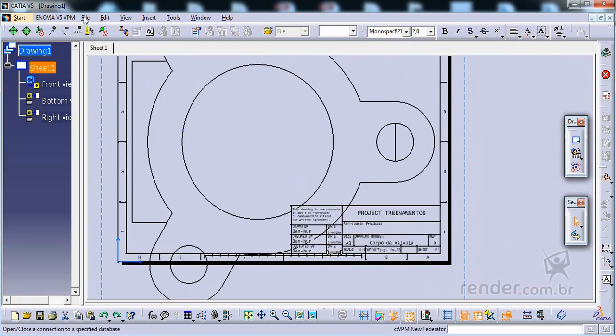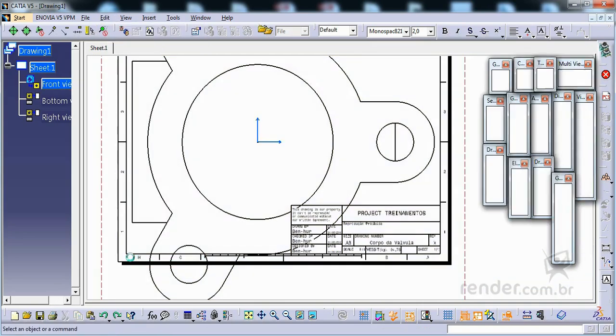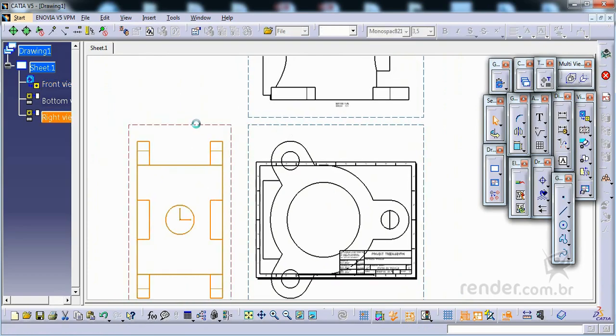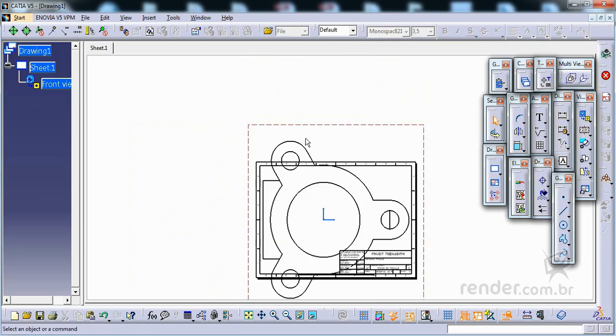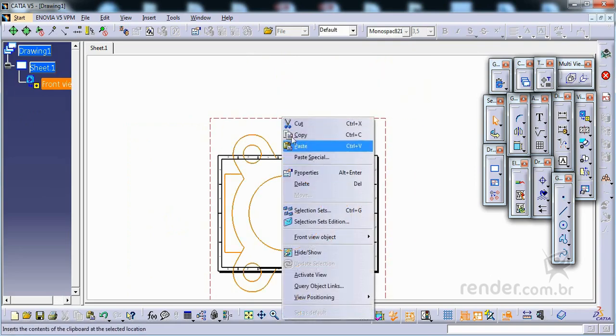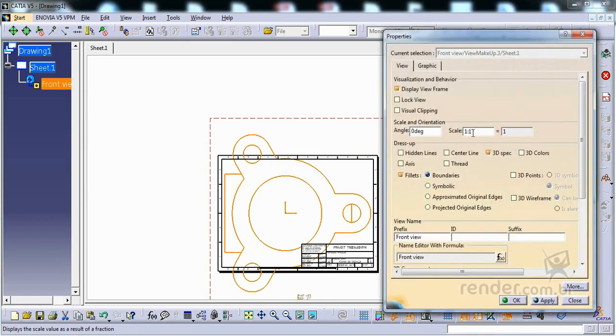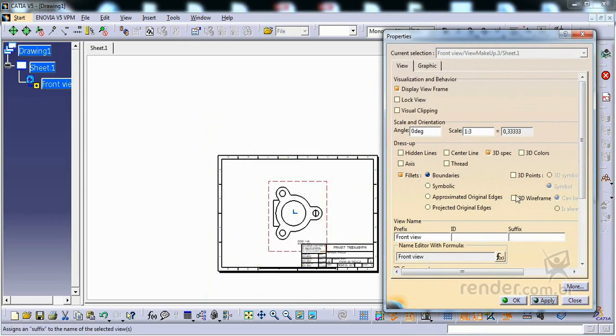However, I will now return to the edition. I'm going to edit, work view. Now it's different, I don't want this view of the play and I don't want this one here. Let's move on the scale of this one here. I select the outline, right-click, Properties. Let's set the scale from 1 to 3 and click Apply to see how it looks if it's big. Or you can put 1 to 4. Center line, hidden lines, you can enable together, you can enable axis. We don't have any screw parts and we're going to be OK.